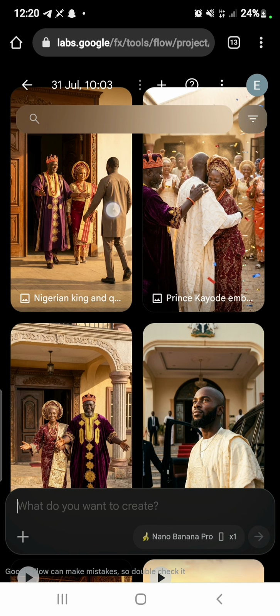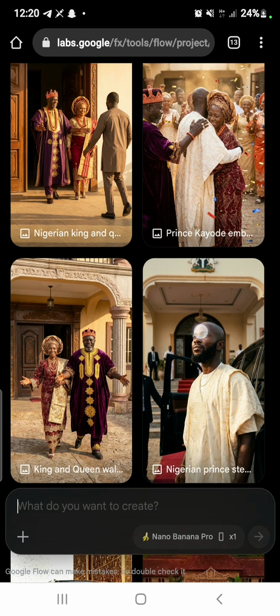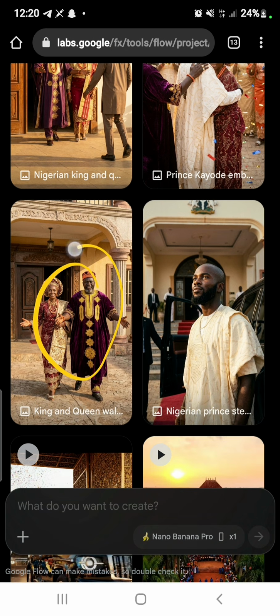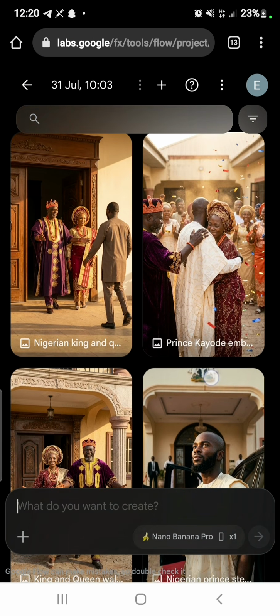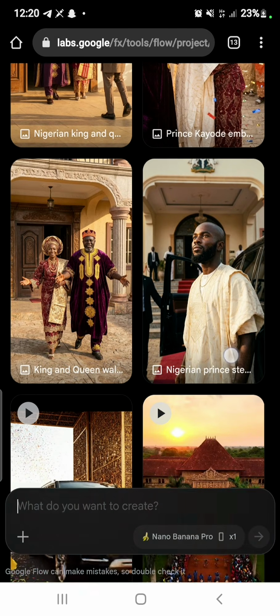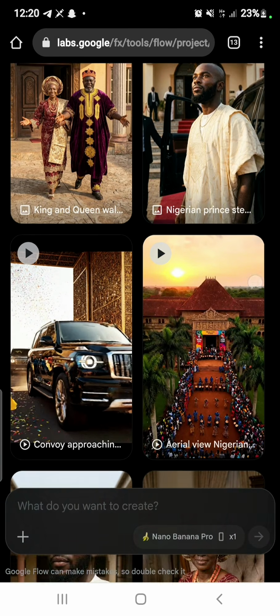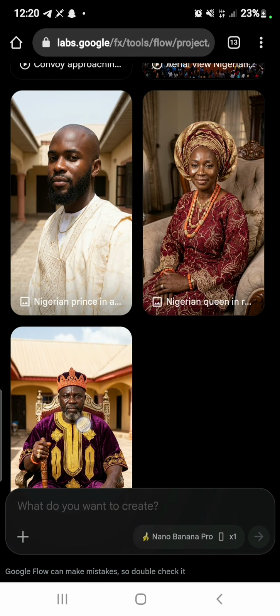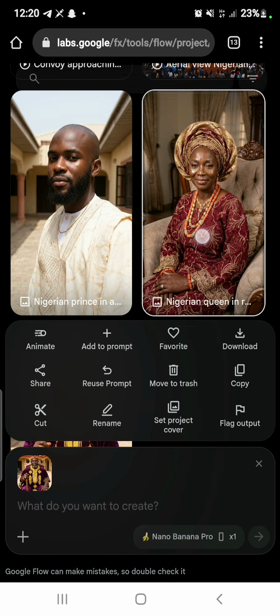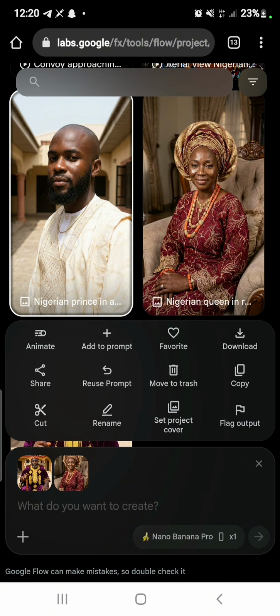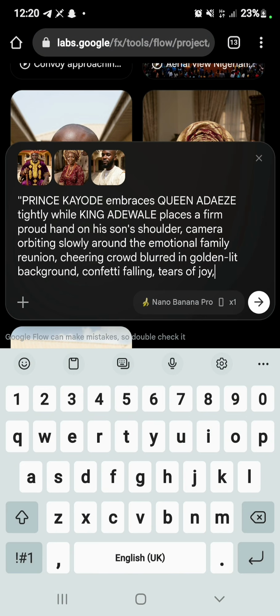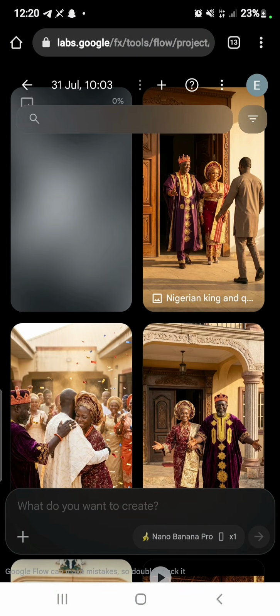Now here, this image is supposed not to be here. So the perfect image that suits what I did was this particular image. This is the best image for me to use. But I'm just trying to show you guys how to come up with this. Now don't forget the 5th scene says the prince hugging the mother. So here now I'm going to bring all of them. This is the father, you add to prompt. This is the mother, you add to prompt. And then this is the son, you add to prompt. Then after that, you are pasting this particular prompt and then you are hitting here to generate your scene prompt. So this is how you will keep doing it until you are done generating all the scenes in your story.